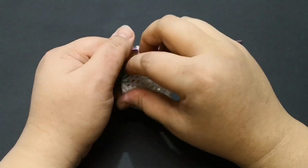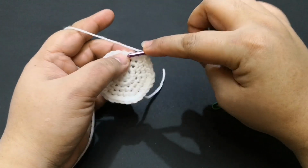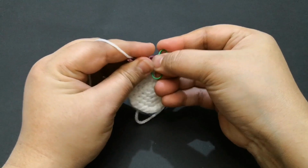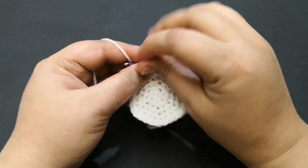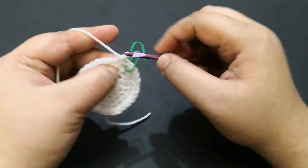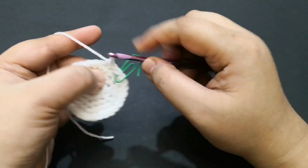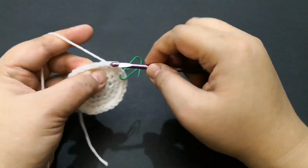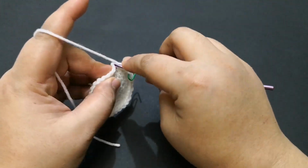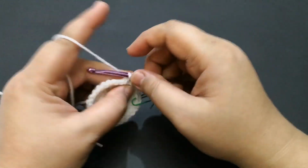And now we are going to start with round 6, which is going to be 4 singles and then increase on your 5th. So work 1 single crochet in each of the next 4: 1, 2, 3 and 4, and at the 5th one you have to do 2 single crochets. At the end of this round you should have 36 single crochets.